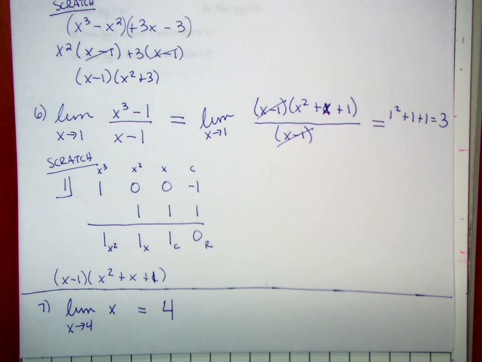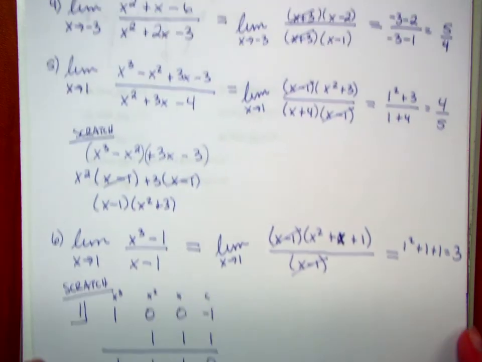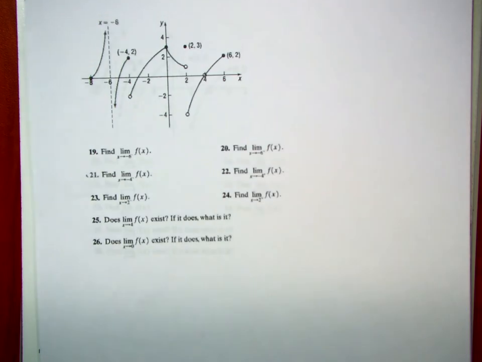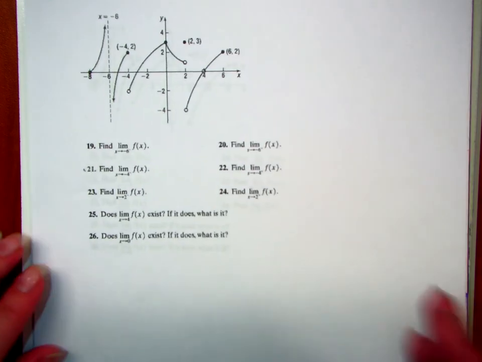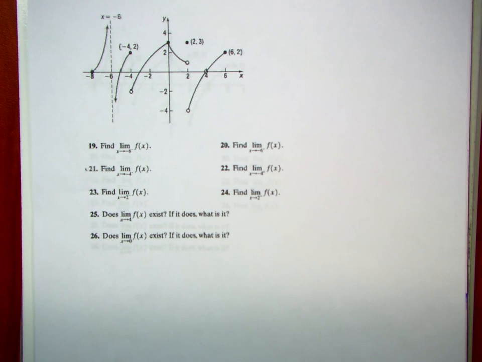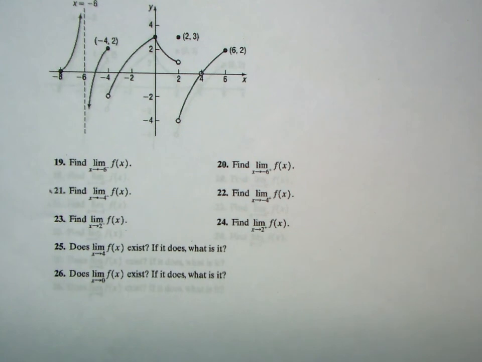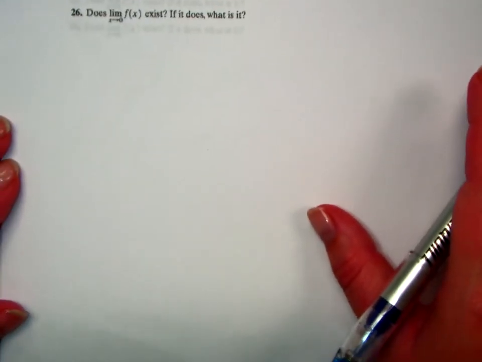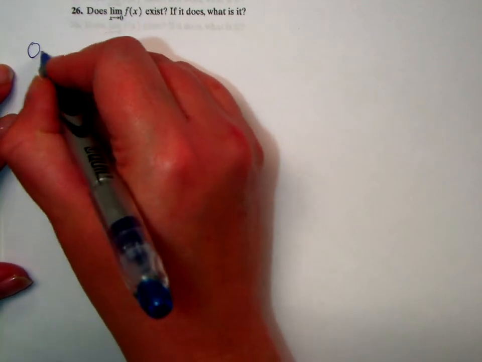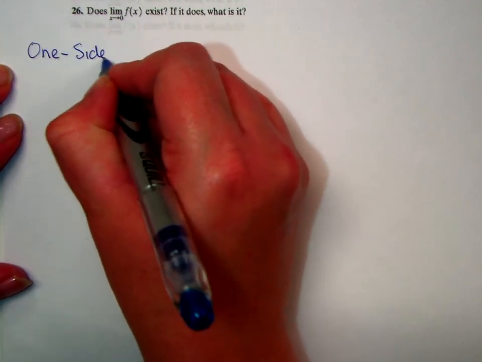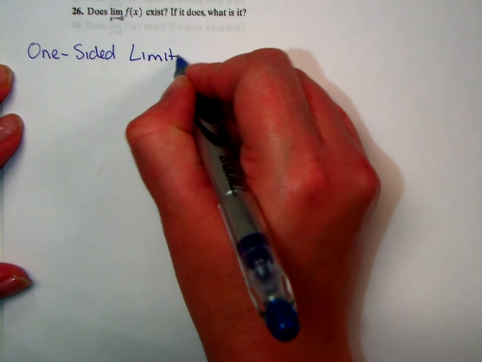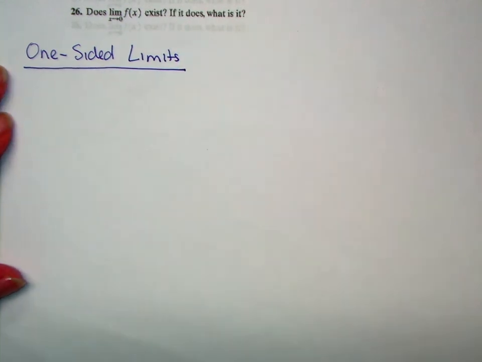So try those algebraic techniques out, right? I have one more thing I'd like to show you, and that's we're going to kind of work all of these limits out, okay? But first, I'd like to go ahead and define for you a right-hand and a left-hand limit, because we do have what's called one-sided limits. So at the bottom of this page here, let's go ahead and define those. So one-sided limits, meaning we're looking at the limit as x approaches a on one side only.